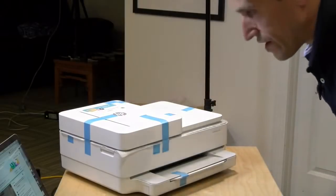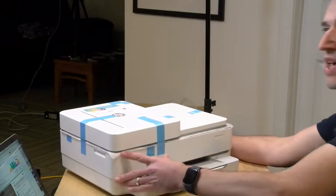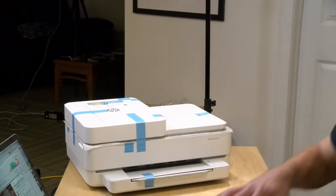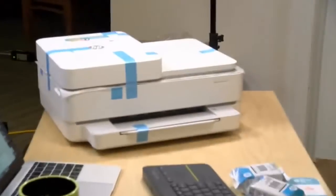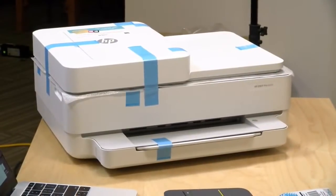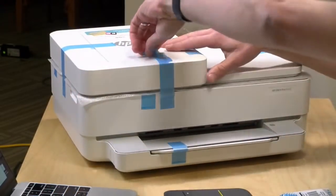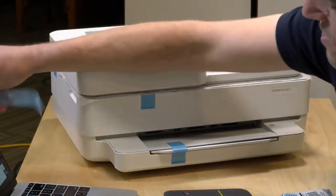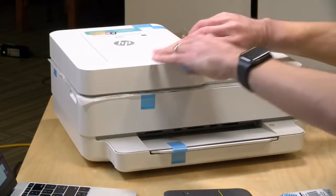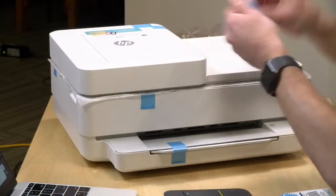And Greg M says, I have a friend who swears by the Instant Ink, but personally he uses monochrome, and that's it. You know, printing is such an individual thing, right? Everyone prints at different volumes, and they have different needs. So I'm appreciative that there are choices now, which there weren't so many of in the past. That's a good thing. But yeah, you've got to really do the math. I think it's good that these choices require consumers to be smart about it and figure out what works best for them.